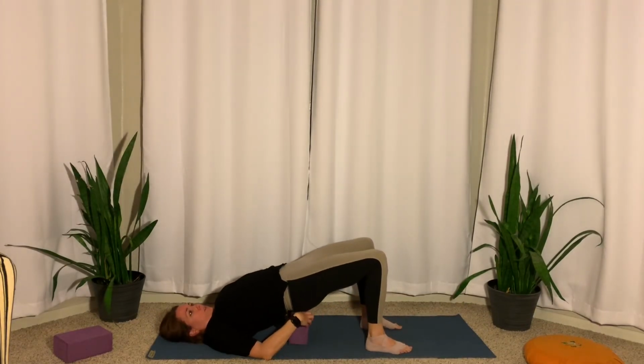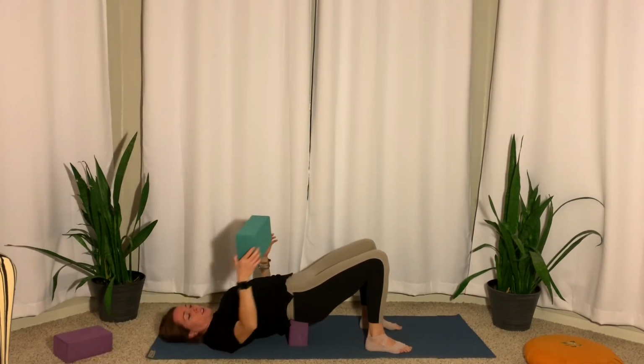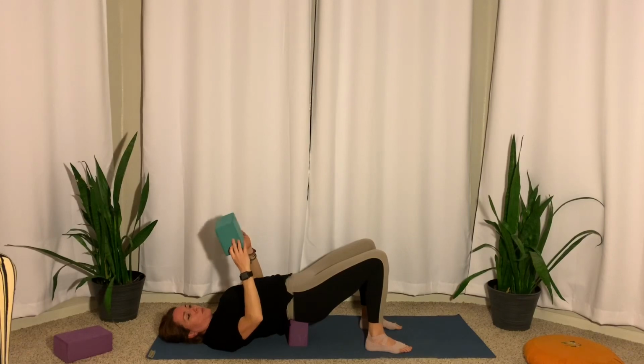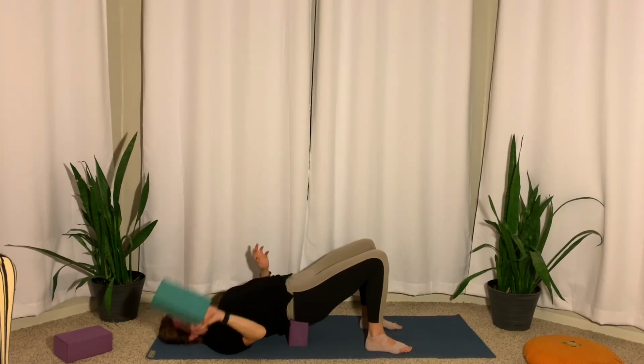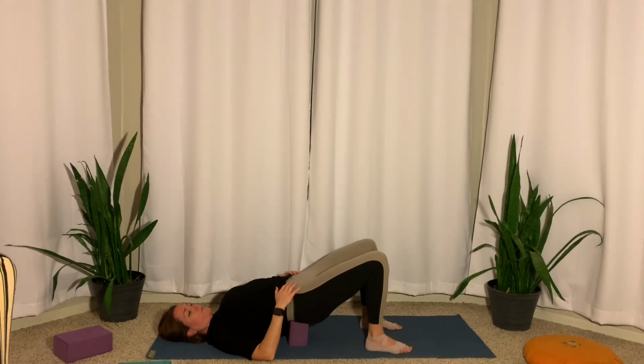I'm going to put it up a little bit higher. So the blocks have 3 different heights: low, medium, high. Books really only have 1 or 2, but if you have a couple of books, you can do whatever height you want. I'm just going to relax here for a few breaths. Maybe let your shoulders come up underneath you a little bit. And then when you're ready, press.